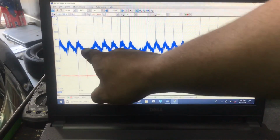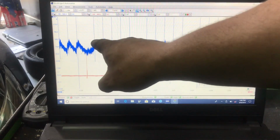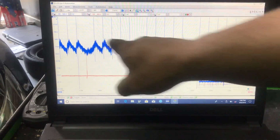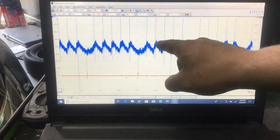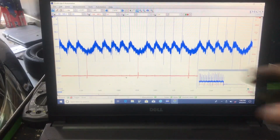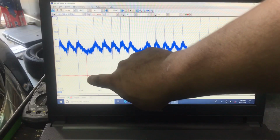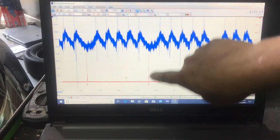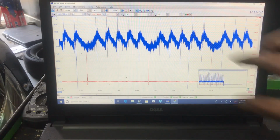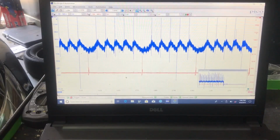Alright, cool. So like I said, there's a drop there, drop here, drop there. So this is going to be a 6-cylinder engine right here. So we should see at least 6 consistent ramps right here. So we have 1, 2, 3, 4, 5, drop. 1, 2, 3, 4, 5, drop. And then our sink is actually hooked up on cylinder number 4, and guess what? Look where that sink is hooked up to, it is going straight to cylinder number 4, the affected cylinder that we have. So this actually does conclude right here that our problem is going to be on cylinder number 4.